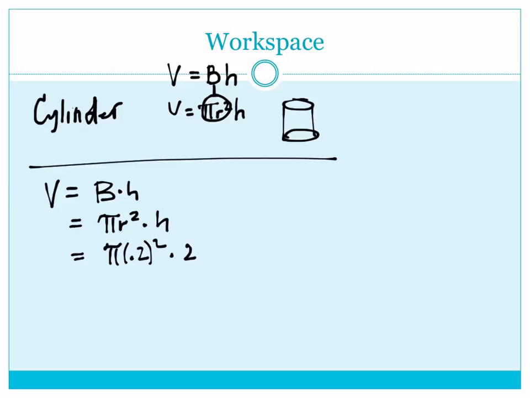25. Okay, so what is 0.2 squared? It's not 0.4, it's 0.04, right? 0.04 pi. And then I was supposed to multiply by 25. We'll do that next. What's 0.04 times 25? 1. Was it 1, really? Wow, that's nice, isn't it? So is this just pi? Pi what? Centimeters cubed. Okay, good. Centimeters cubed.